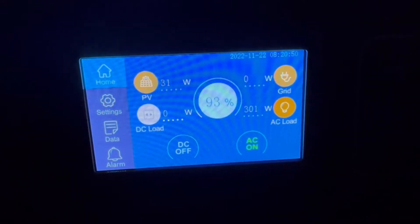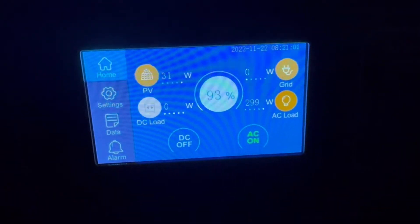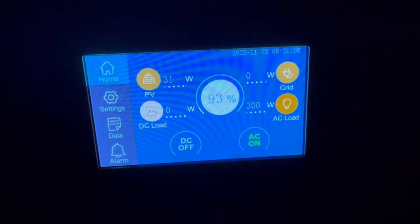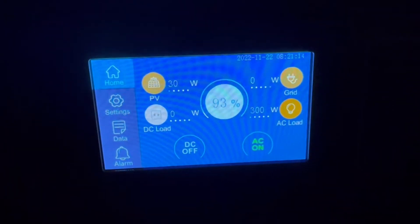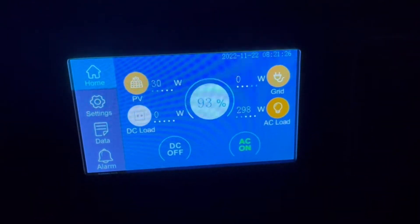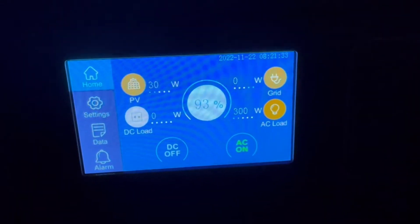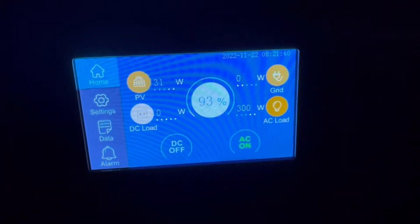If it hits 90%, it will grid charge back up to 100. I want to make the best use of solar during the day, so from 7:30 a.m. to 4 p.m. it will use PV priority and not drop below 90%, but it won't just grid charge while discharging. I did about six days of tracking, then stopped, then tracked yesterday — so that would be day 7. Today is day 8. This is our off-grid journey in November of 2022, after the winter storm in Buffalo, New York.